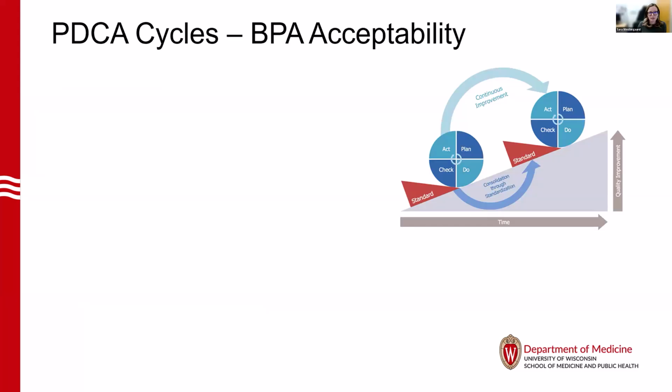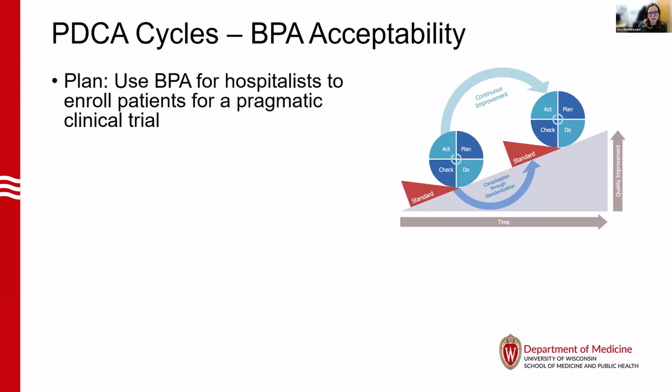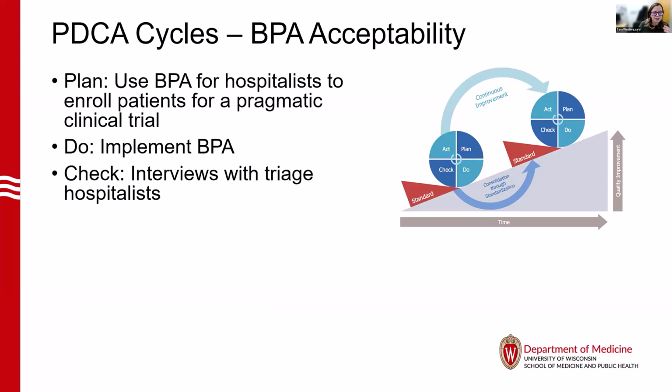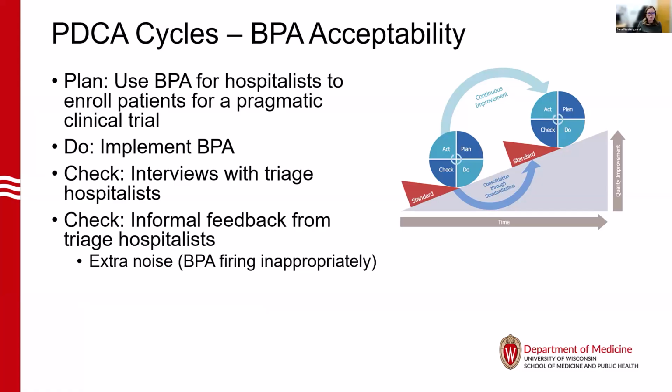In doing so, we wanted to look at the acceptability of the BPA from the triage hospitalist perspective. And so the planned check had been to do interviews with triage hospitalists. However, with our timeline, this was 6 months past the initial implementation of the BPA, and thinking about the feedback, that's quite delayed. What ended up happening was that I got a lot of informal feedback from the triage hospitalists about their experience working with the BPA, noting that it was firing inappropriately, that there was some extra noise, which was very helpful.